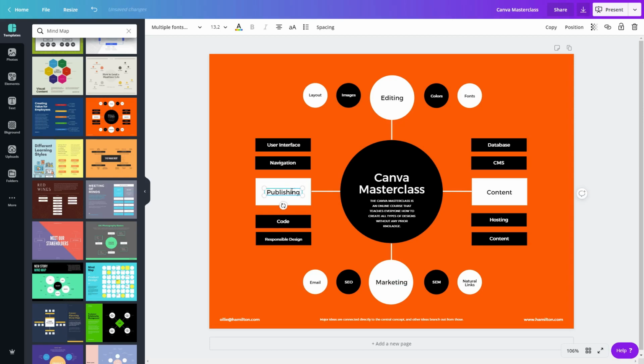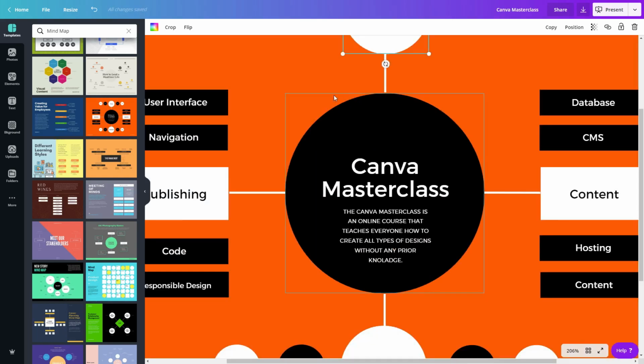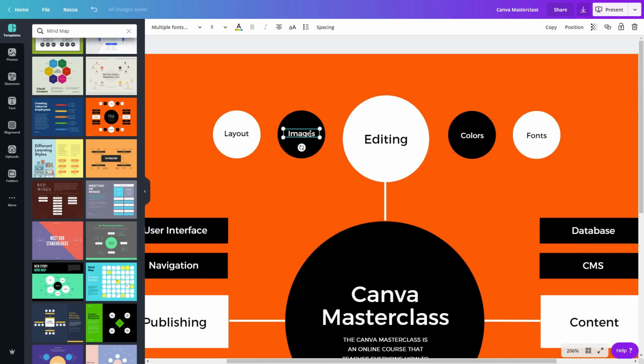And when every focus point is set, it's time to go into detail. So for that, I'm just going to zoom into the first point, which is editing. And then I'm going to write all the important stuff that I need to remember about editing this course into those little circles here. I'm just going to repeat the same process with every other focus point that I have.